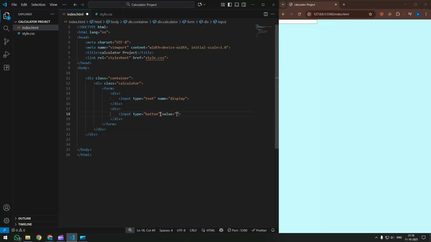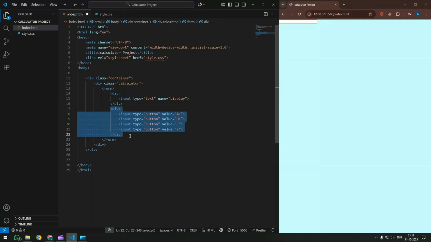Value will be AC, all clear, and after that, we will duplicate it. Here we will add DE for delete. Then we will add 1 dot and slash. This is for the first row.